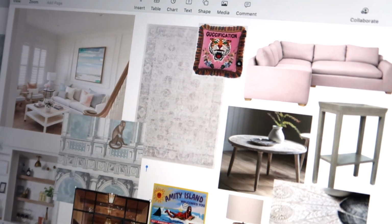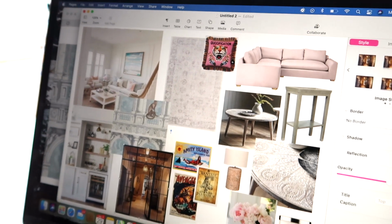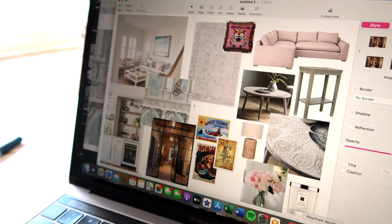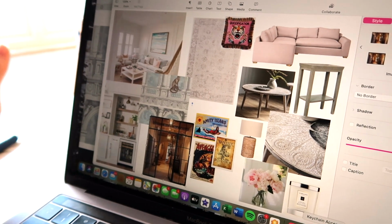And I mean, it's pink and it's got the blues in, so it kind of goes. We don't want to go over the top with the pinks and the blues, so that's why we're toning it down with some of the grey and white items. Yeah. But I just love it. Honestly, this is going to be a very random piece in the whole entire room. I reckon people will walk in and the first thing they'll see is this friggin' pillow. But Dan wants it. I kind of want it too. It's very cool. So we're going to throw it in there and it's just going to be a thing.